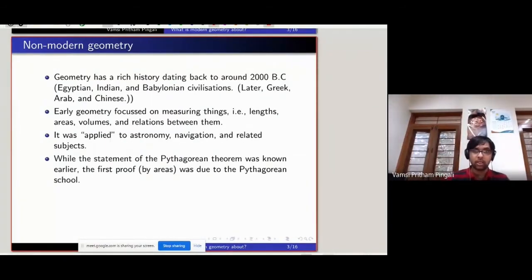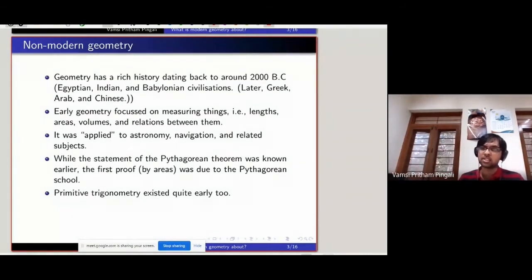Okay? But to be honest, it's not fair to use areas to prove the Pythagoras theorem, because the Pythagoras theorem is more fundamental. You don't need the notion of an area to talk about it. You can just do it with similarity, nonetheless. So even trigonometry, some primitive notions existed quite early too.